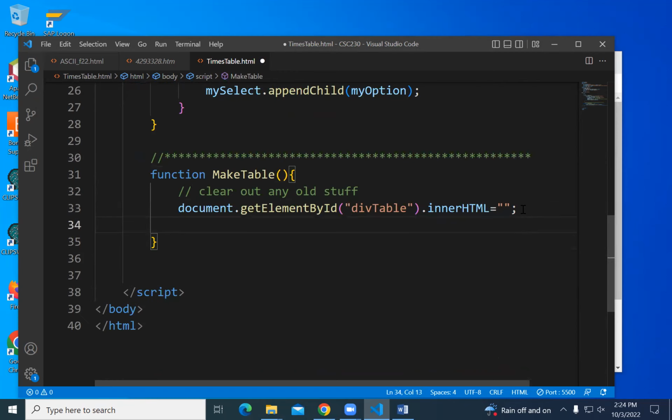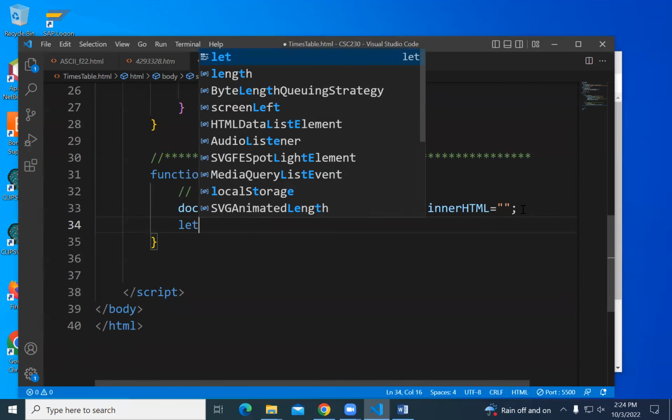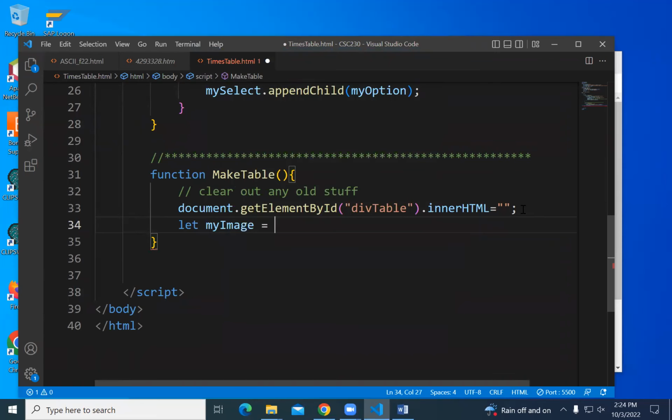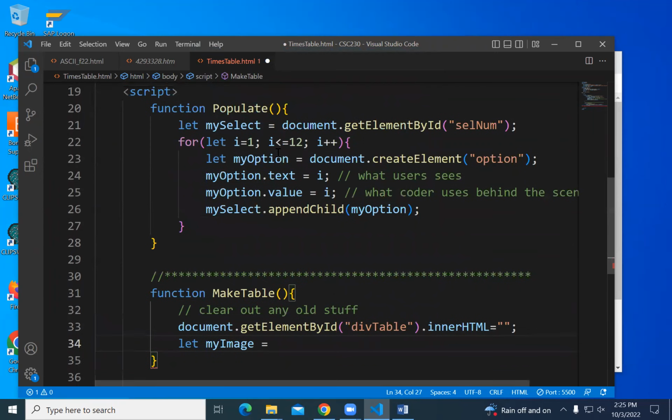Then what are we going to do? We said we're going to add an image. So let my image, you're going very dynamical, let my image equal, and how did we do it above? Document create element option.